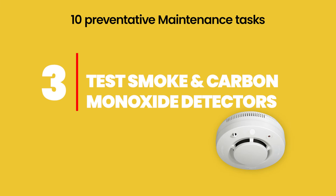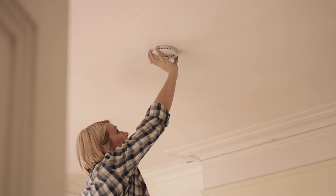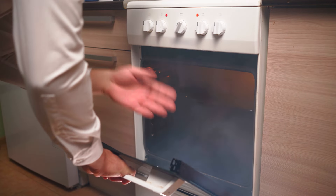Number three: test your smoke and carbon monoxide detectors. You want to check these at least twice yearly, but we actually test them before each and every stay, because depending on how they're wired in your house — some are hardwired, some still have just batteries — your guests can remove batteries. If they're not familiar with your kitchen and something cooks faster than expected, they might simply remove those batteries. So check them on each and every stay, and if you can have them hardwired, absolutely do that.